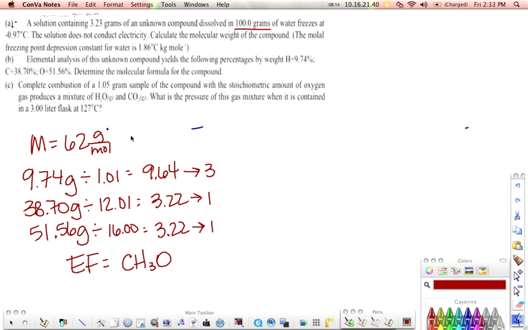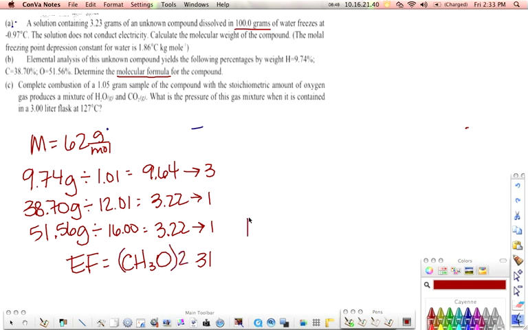So the question didn't ask us for the empirical formula, it asked us for the molecular formula. So in order to find the molecular formula, you take the mass of the empirical formula, which in this case is going to be 12, and 3 is 15, and 16 is 31. So this has a mass of 31 grams per mole. Compare it to your molar mass. So our molar mass is actually 62 grams per mole. Our empirical formula is exactly 1/2 that. So to get from the empirical formula to the true formula, just take this whole thing and multiply it by 2.